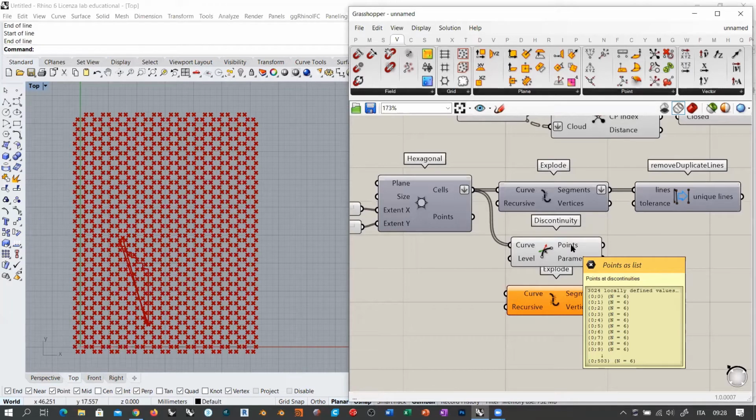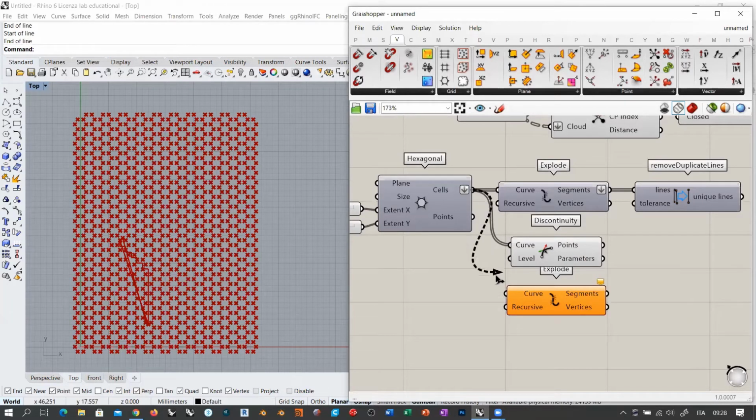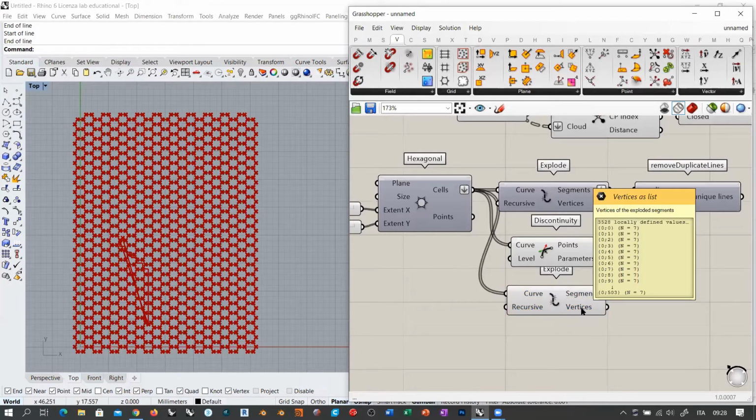You see there is 0, 0, n equals 6. So 6 vertices per hexagon. But if I explode this and take a look at the vertices, I get 7 vertices per hexagon, because this is a closed polyline. So the last vertex is coincident with the first one because the curve is closed, it's a hexagon. So when you have a closed curve and you want to extract the vertices, just one instance for each vertex, you must use discontinuity.